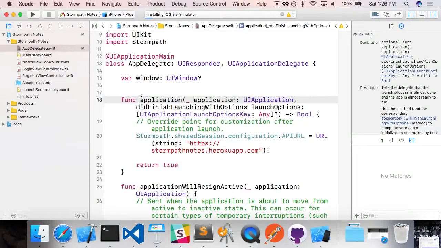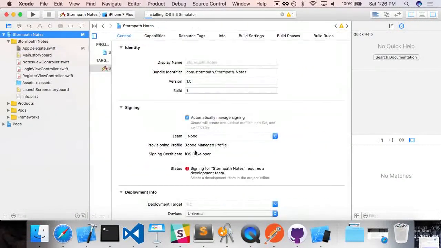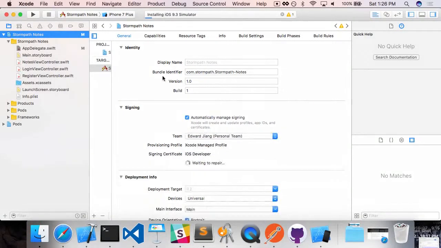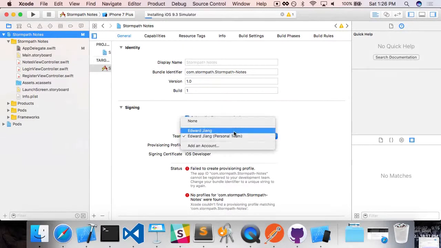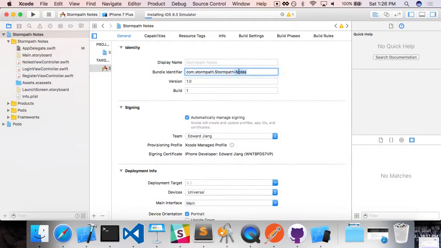For the dependency analysis, you have to change your bundle identifier, and also since you're going to load it on your phone, you need to sign in. All right, raise your hand if you're able to build the app and run it on the simulator or on your local device now. Okay. Yeah, I can run it on the local device. So for over here, just make sure that you change the bundle identifier to something else. I would just change it to com.yourname.stormpathnotes or whatever.